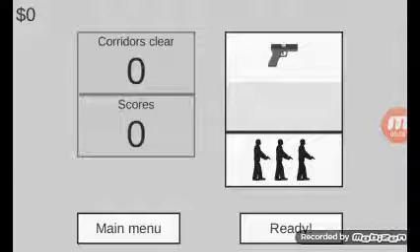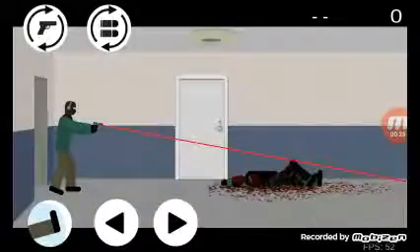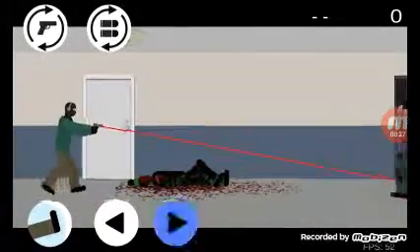And in this video, we're actually going to be doing some new gameplay. Now, this is a game called Flat Zombies Defense. And so, there are two game modes to this. Sorry if I don't finish. Yeah, we're going to be starting off. Now, we start off with a pistol.